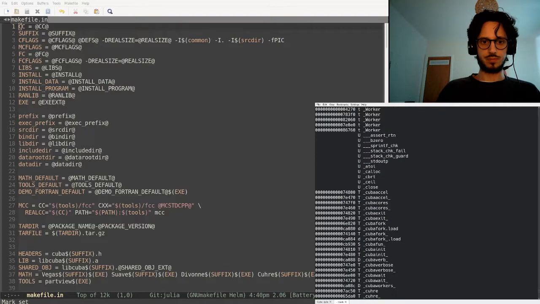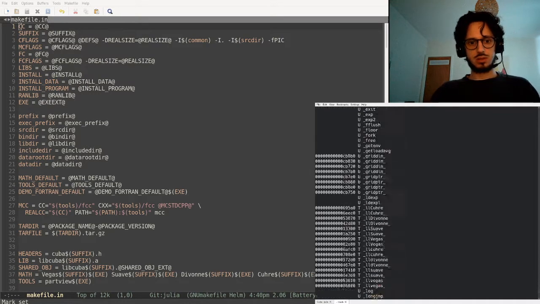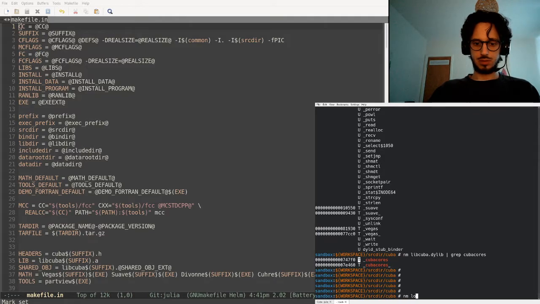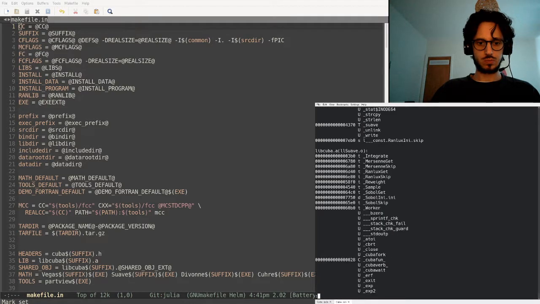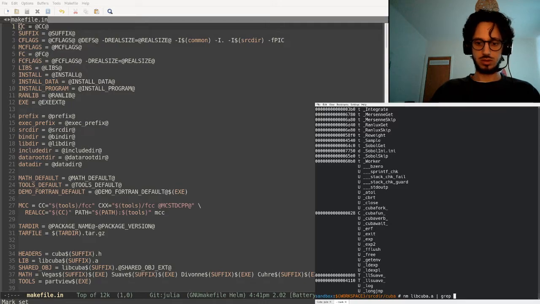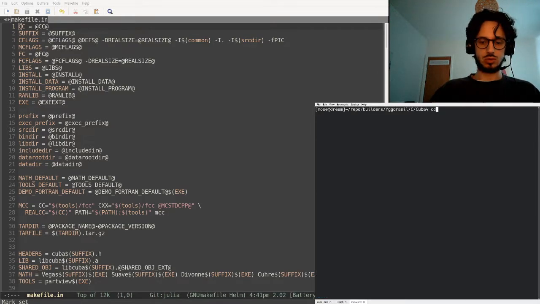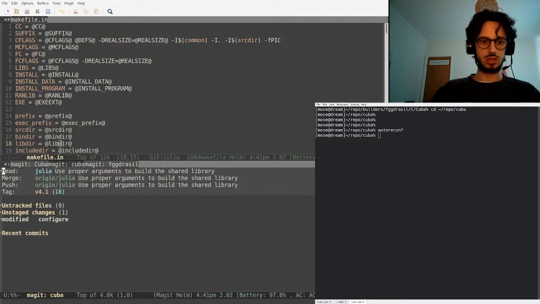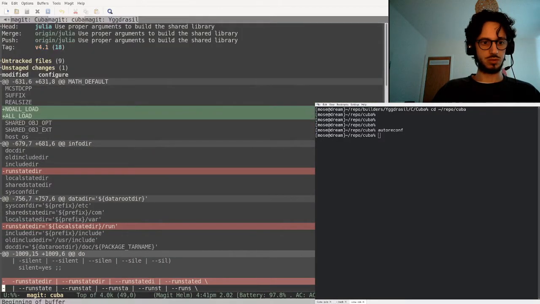Let me check. Okay, these are the same symbols here. Cuba course. Yes, okay, fine. So what I need to do is to go to the repo Cuba and run autoreconf here. Okay, so that here I will see that these files have been modified.